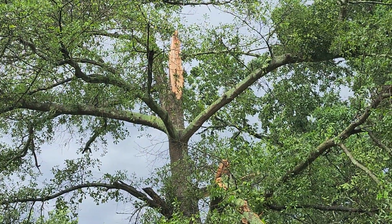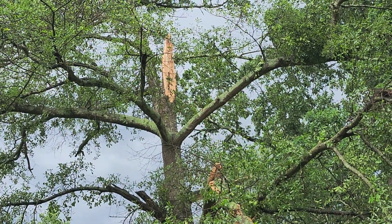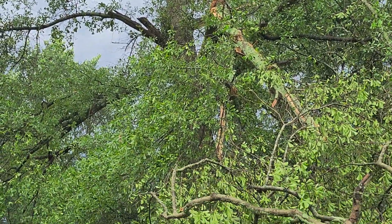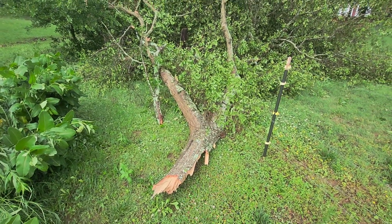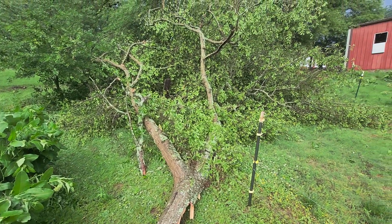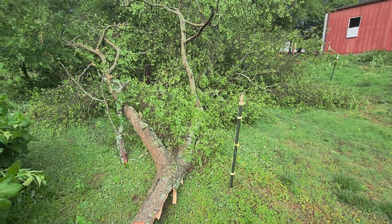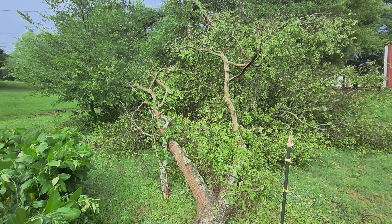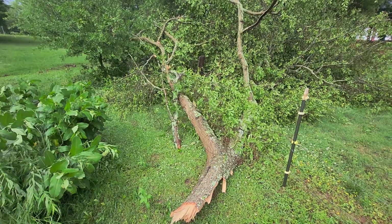Here's a closer look at this oak tree. You could call that a major branch, or maybe you'd just say the trunk forks up there and half the trunk broke off. So the wind was strong enough to blow it and turn it around facing this direction. This is the neighbor's tree. It's not mine. Came down and took out their electric fence, so act of God, insurance wise. Fortunately, I don't have to get involved, so I'm glad that didn't fall on my house or one of my vehicles.